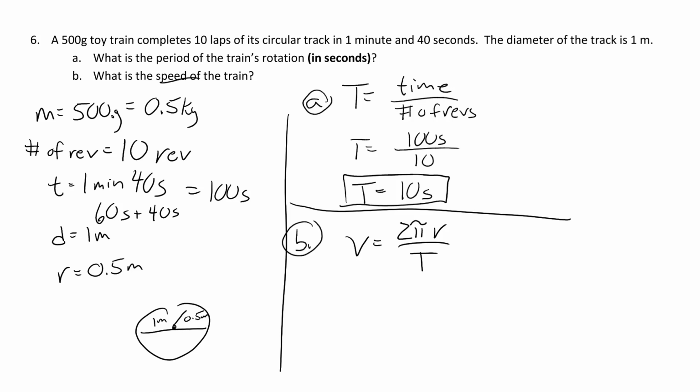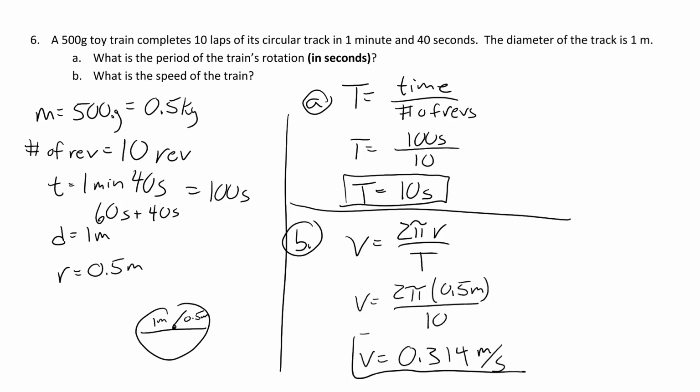And B, you already wrote the equation. What's the speed? The speed is just the magnitude of the velocity. So we're really looking for the velocity. It's equal to 2 pi r, 0.5 meters. Or you could just do pi times d, which would be just 1 times pi. So you're basically doing pi divided by 10. So we could do it in our heads. Works out to 0.314, yada, yada, yada. We'll put it like that for now. Meters per second. All right. Yeah, that's not significant figures. It'd technically be like 0.3. All right. Or something like that. Anyway, that's your answer. And have a good day.